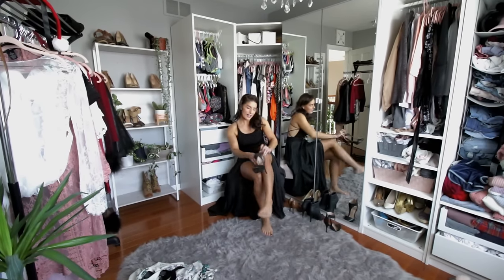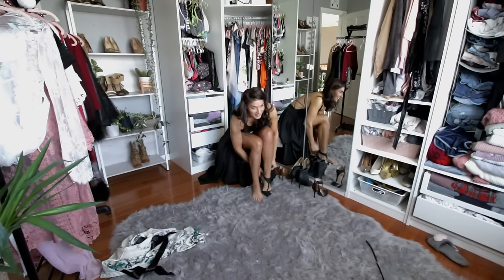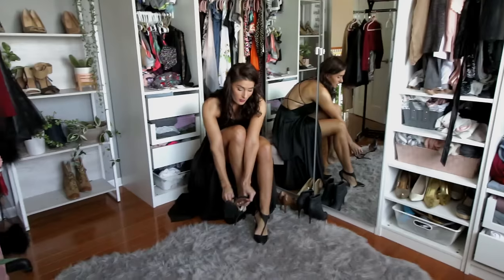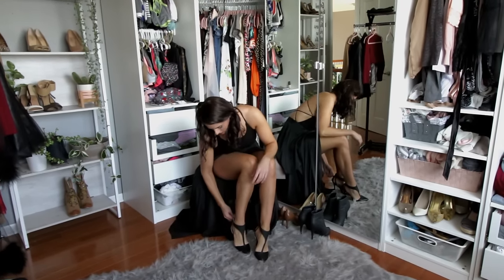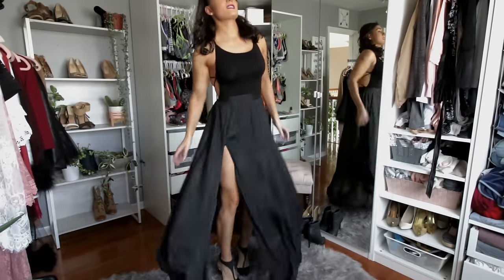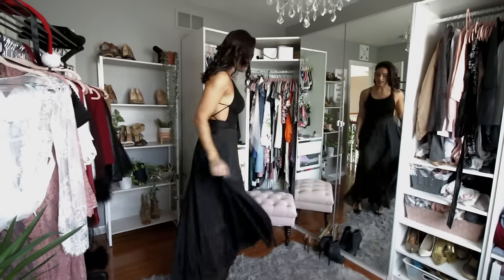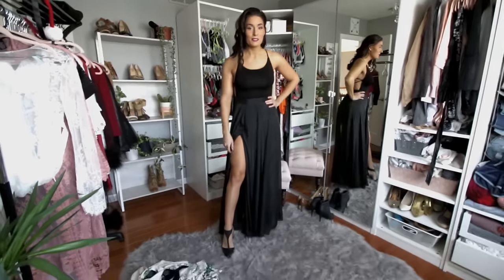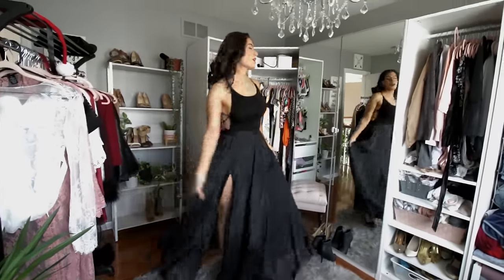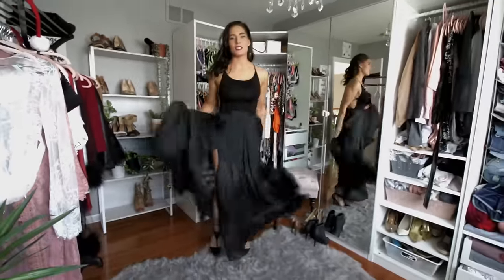You could even wear a long chain with this. I like these specific shoes — I've worn them before for a photo shoot and they look good. These are super old from my makeup artist years — I think Just Fab used to be my place to shop for shoes. This skirt is so long I get to wear heels and it still touches the floor — that's amazing for a five-nine girl.